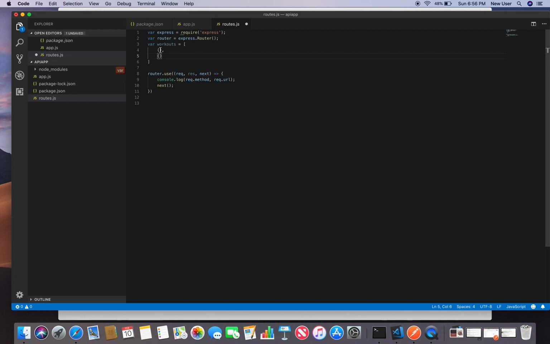So the workout will have an ID, it will have a type, it will have a duration, let's do minutes, and it will have a date.